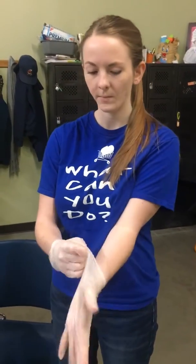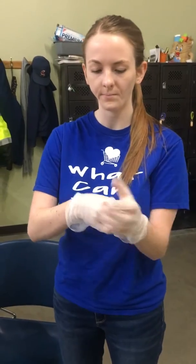Now, I want to remind you that when you have the box of gloves, make sure you also have some hand sanitizer available and a trash can at the station. All 3 of these are important to provide good hand hygiene and using a face mask.